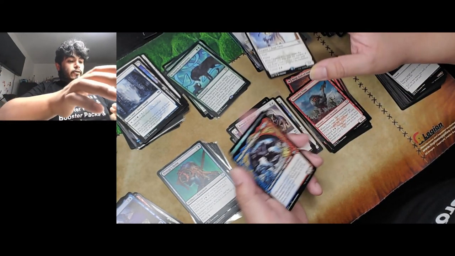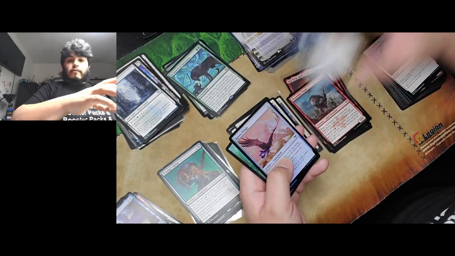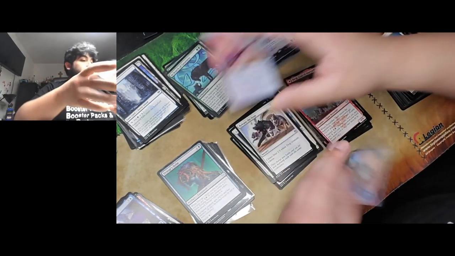Glorious Protector. Another Agar the Freezing Flame for multicolored. And a shiny Raven Ring.